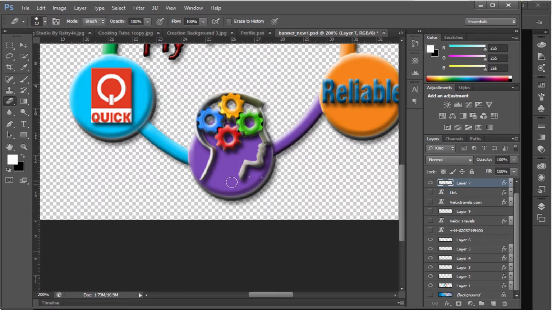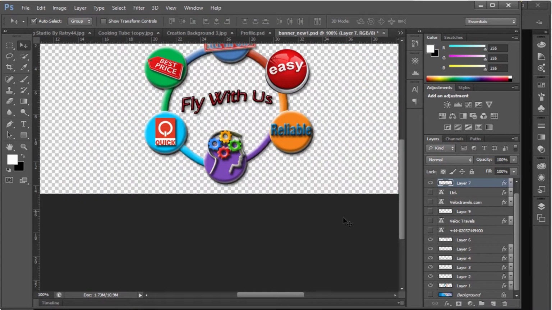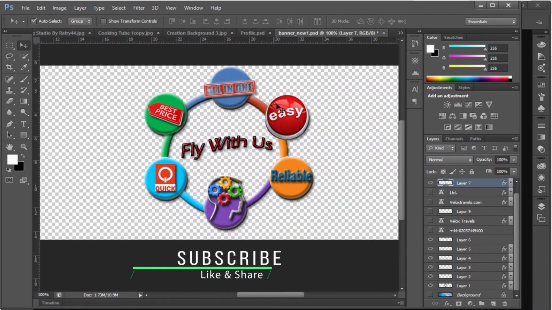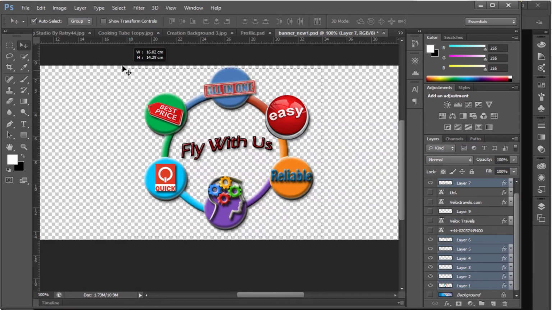I'm showing how to select and link the layers. So now there are lots of layers, so I'm going to select them. First of all, we have to select the selection tool, and after that we have to select it from the artboard. Now I'm going to select it, just left-clicking on the mouse, and it's selected already.